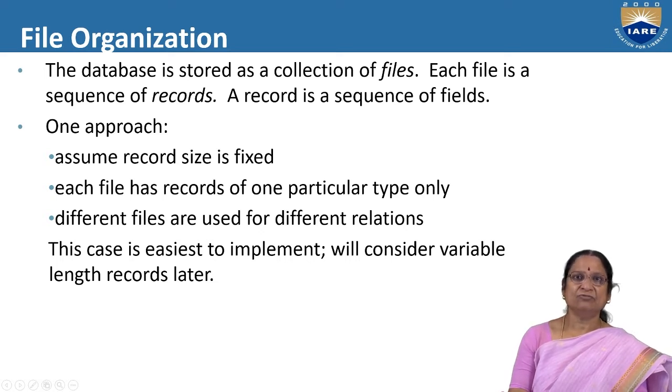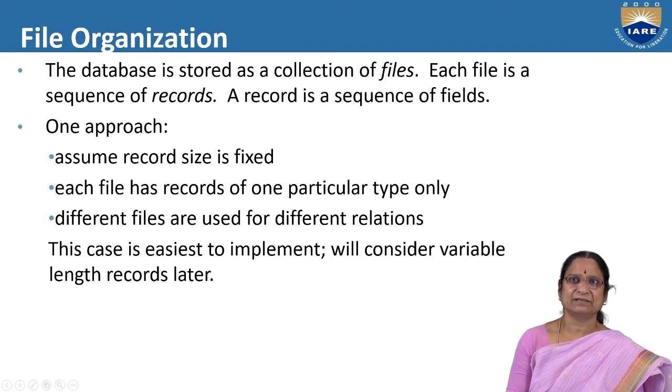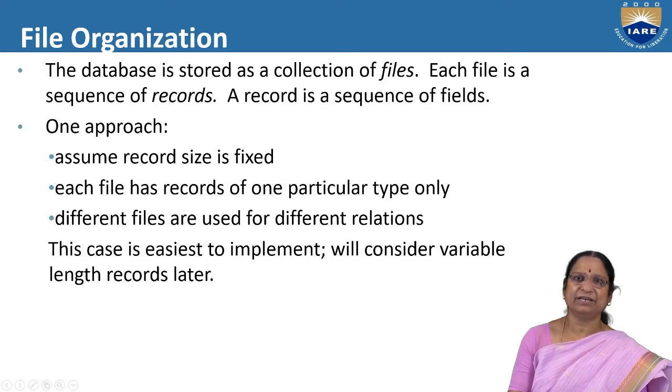What is a file? A file is also a collection of interrelated records. Each file is a sequence of records. A record is a sequence of fields. This is the hierarchy. A field is similar to your attribute, which consists of a unit of data that will be stored in our field. So the same base structure of our database storage is again file organization only.